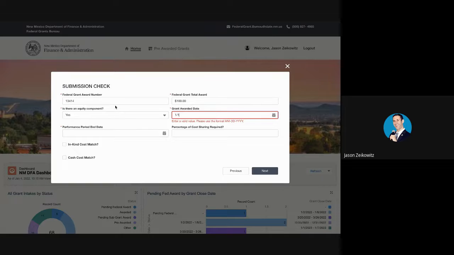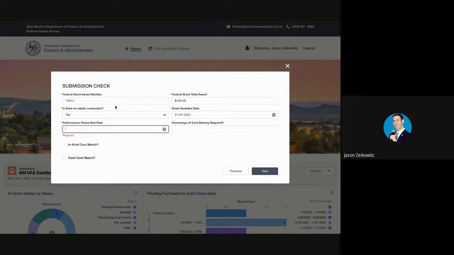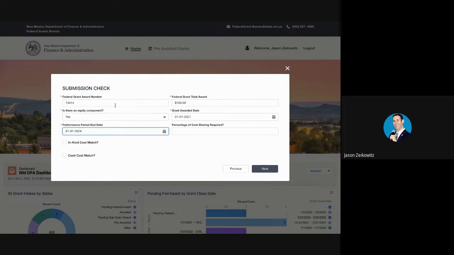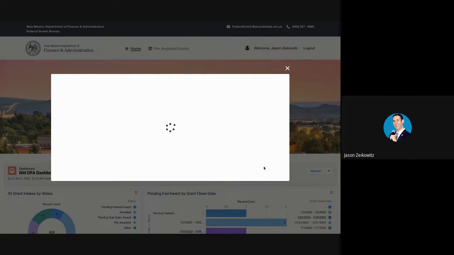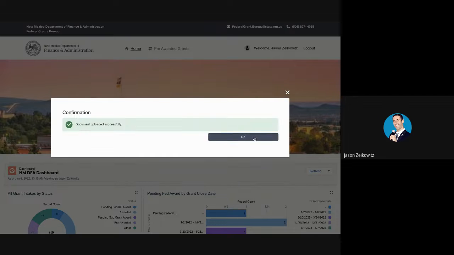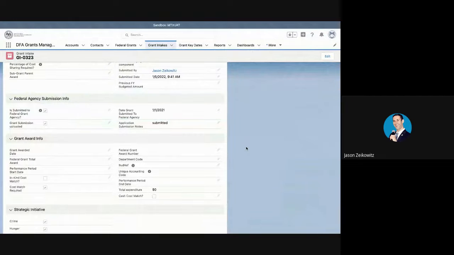Grant awarded date. Here we have to use dashes. Performance end date. Percentage of cost sharing. And here we can select in-kind cost match or cash cost match. Save and submit it.